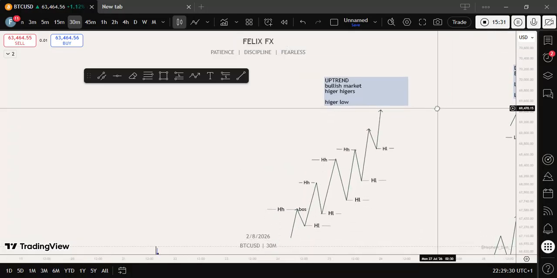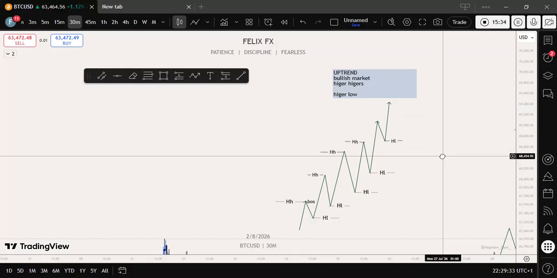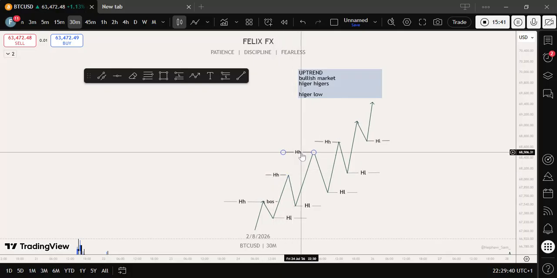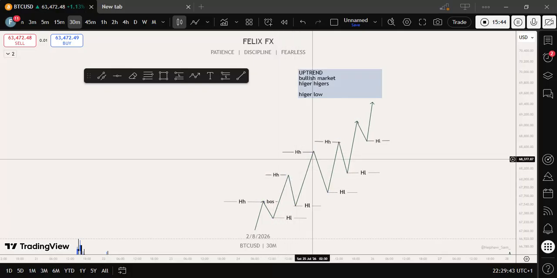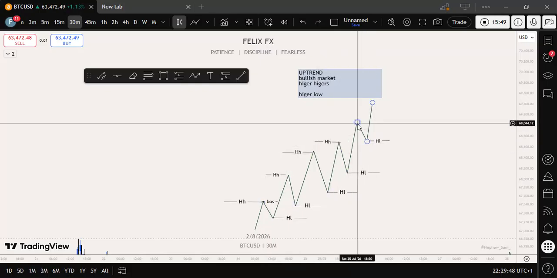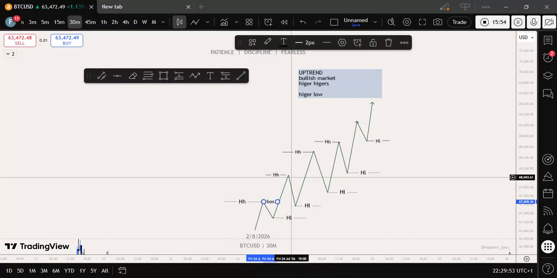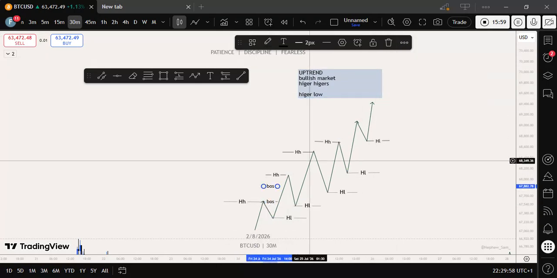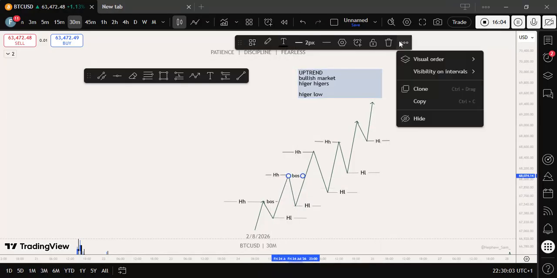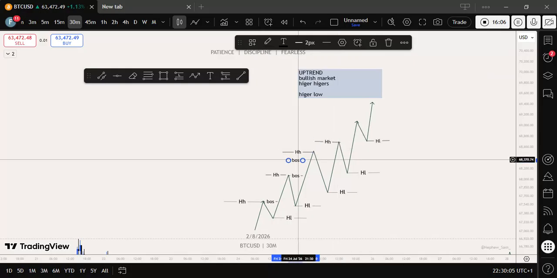So guys, I'm talking about the break of structure. How to identify the break of structure in the market is when price breaks a high. When price breaks this previous high, it is almost the same thing as your higher highs and higher lows. When price keeps breaking these highs, that is your break of structure. That shows the market is still trending up. Understand? So when the market breaks this high, you call it your break of structure. Same thing here.